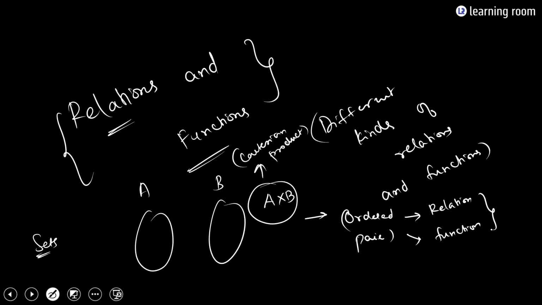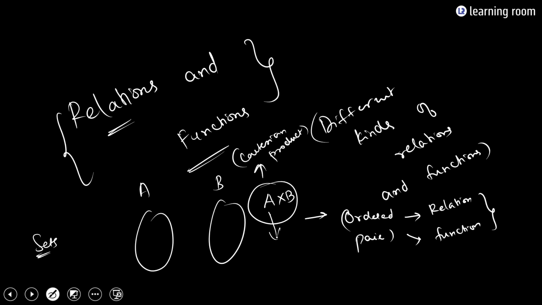A relation relates any element in set A and any element in set B. A function is a relation in which an element in set A has a unique image in set B. That's right. Instead of using the word elements, I'll use the word input and output. If I do A cross B, all the elements that belong to the first set are called the input set. So basically, what do we do with respect to a function?